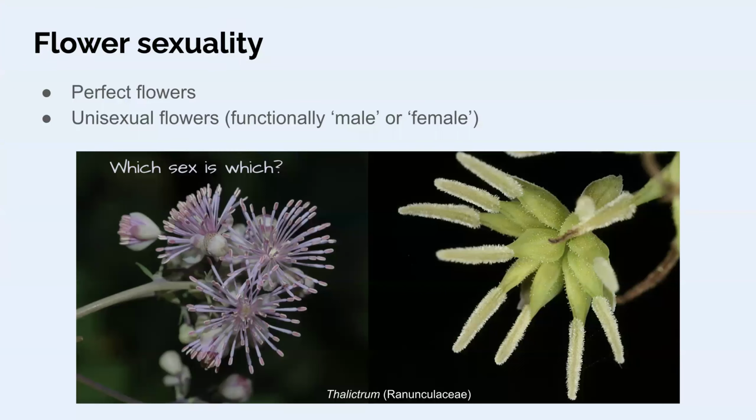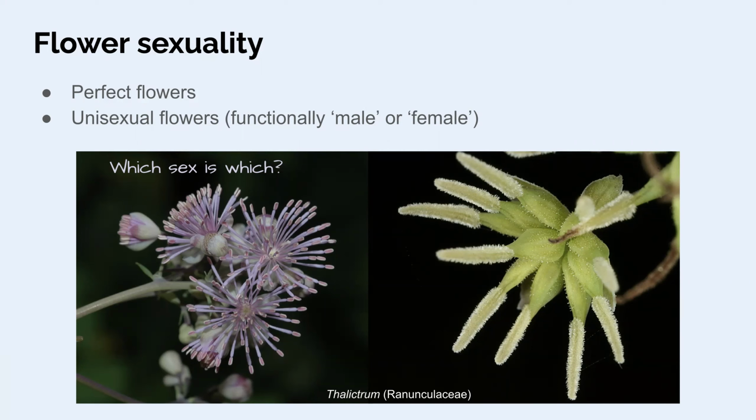All right, so I mentioned that not every flower has the same organs all the time. You can have flowers that are missing organs, and flowers that are missing the male or female reproductive function become unisexual flowers. So a flower with all the organs that we've discussed is known as a perfect flower.